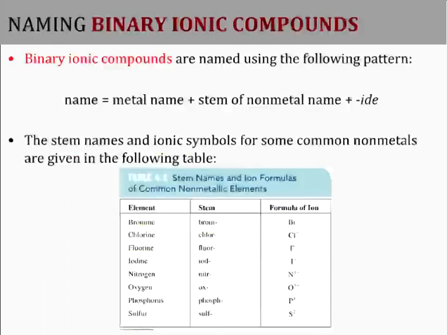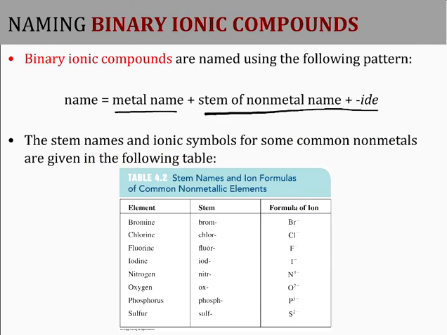Okay. So now let's talk about how to name ionic compounds. And we'll start with binary ionic compounds. So binary ionic compounds are named using the following pattern. So we're going to start with the metal name, and then we'll leave a space. And then we're going to use what's called the stem or base of the non-metal name plus IDE. So you might remember me calling sodium chloride sodium chloride instead of chlorine. And the reason for that is we kind of chop off the end of the non-metal name and just add IDE to the end.